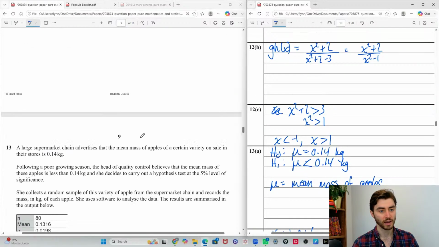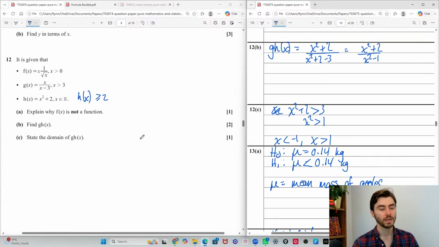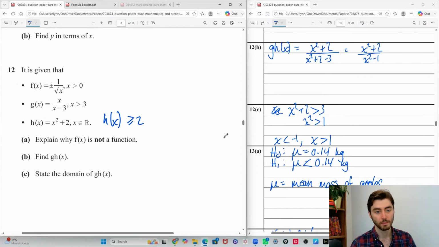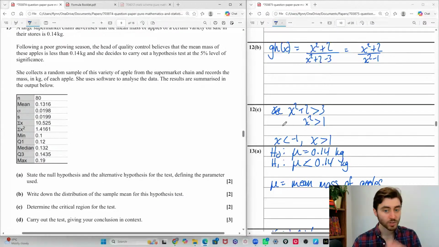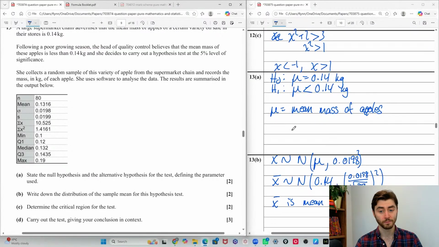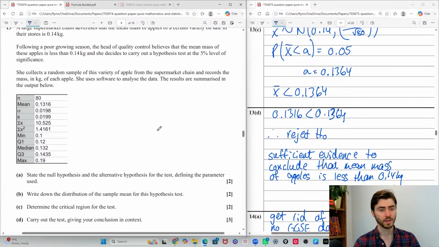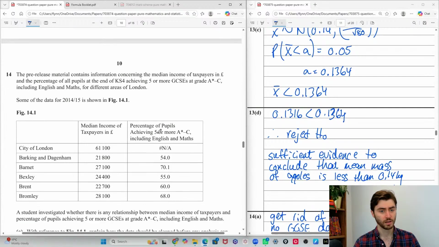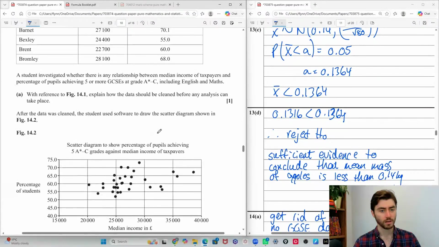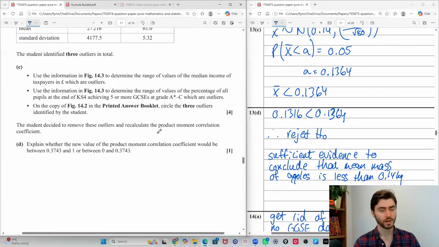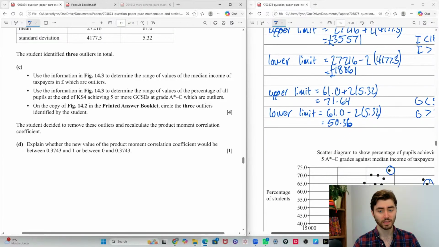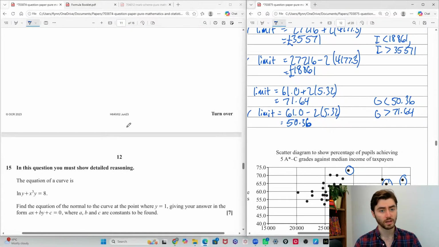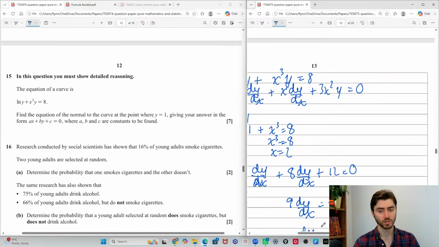Not much to check there. Apart from maybe... well, no, just g of h is actually quite simple. I'm not going to check that. That's good. So this one, 13, again, not much to check, more of redoing, to be fair. So I think I'm okay here. Yep, give 2 reasons, very, very wordy. Not much to do apart from just redo it. But I like that my values, I did get 3 things from that. This looks a bit more checky.